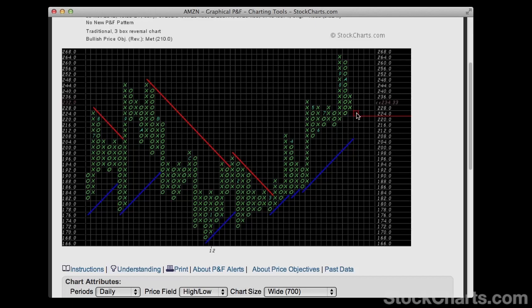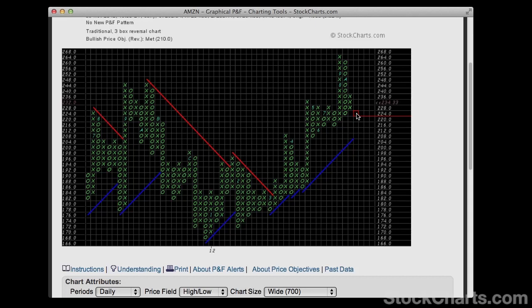And this red box shows you where you would have to decline to start a new O column or a new decline. And that shows you would have to move into that 224 box or move below 228 there. So if we move below that level, then we would have a reversal. And that can help chartists identify a level at which something is changing on this chart.